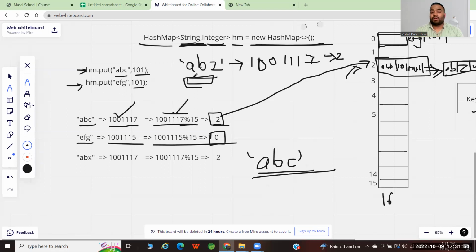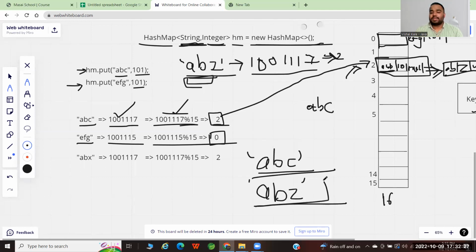And if we want to retrieve ABZ, it will undergo the hashing function. Here we know that ABZ will give the same hash value that ABC has given. So it will give the index as 2. It will go to index 2. It will check whether any key is present or not. Here the key is present, but it is ABC, and we have to find ABZ.